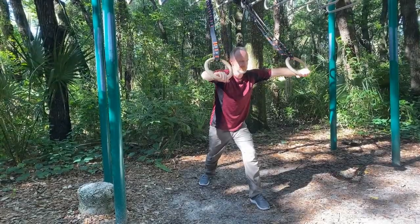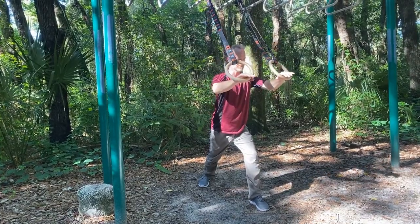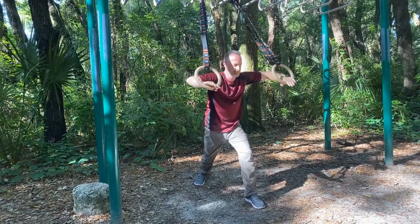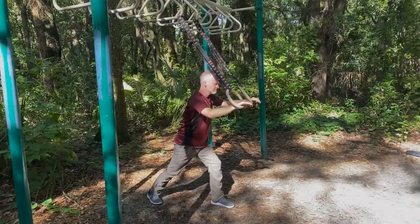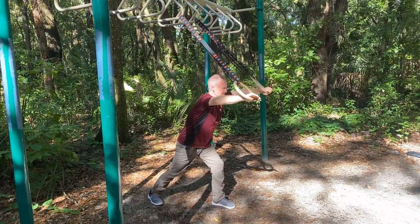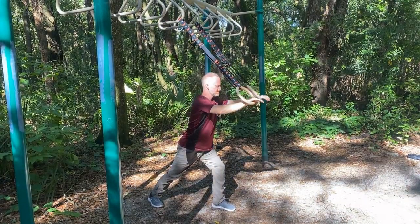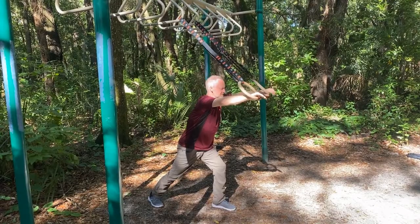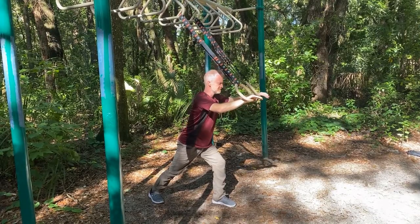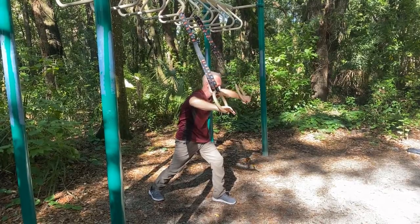Now you can see why I prefer rings for the first exercise. Since the rings move, this coiling exercise is much more dynamic. It is a great maneuver to mobilize the shoulder girdle and spine while setting the stage for other progressions. When doing this exercise, you can focus on the elbow circles, pointing the elbows to the side as you bow the chest, then rotating and dropping the elbows down towards the ground as you lift and open the chest and straighten the spine. The hands can gently push into the rings following the general angle of the bands — not trying to exert a great amount of force, but just enough to feel engagement. The main goal is that you are linking the push with the straightening extension of the spine.